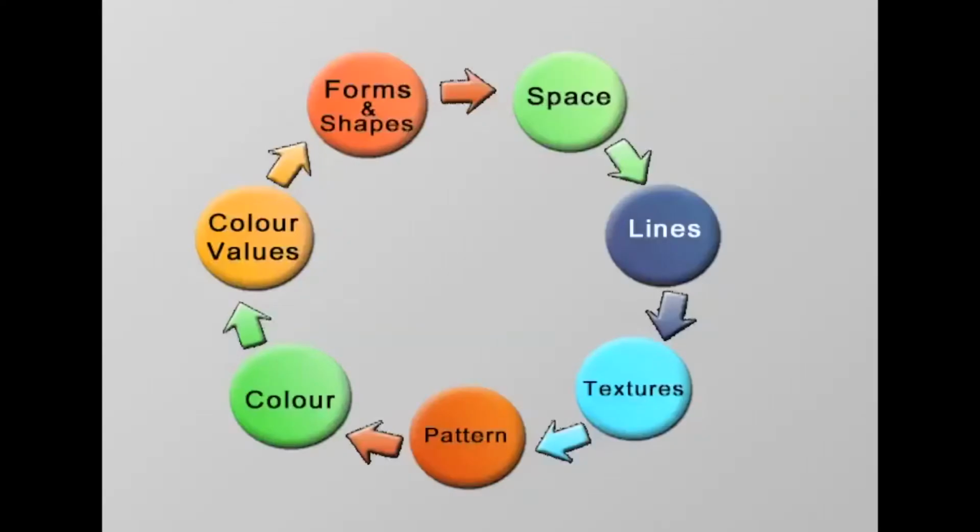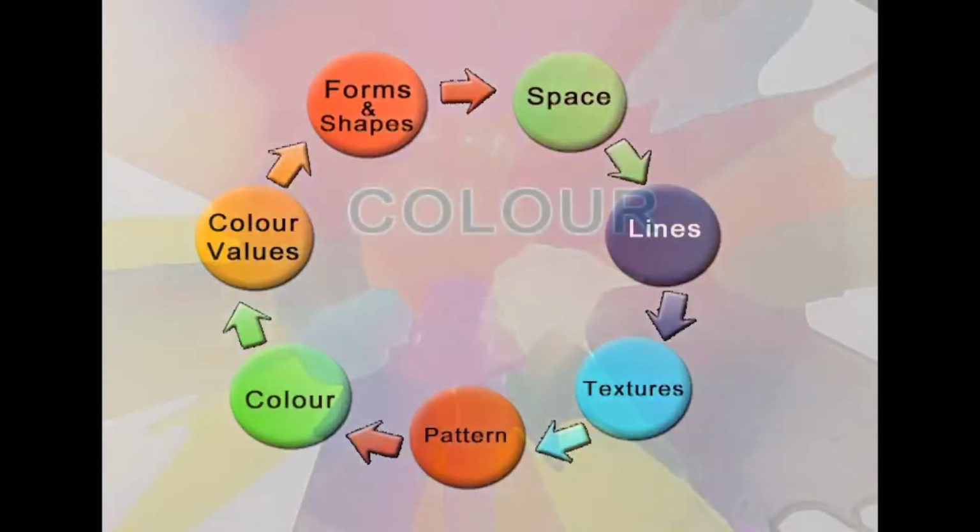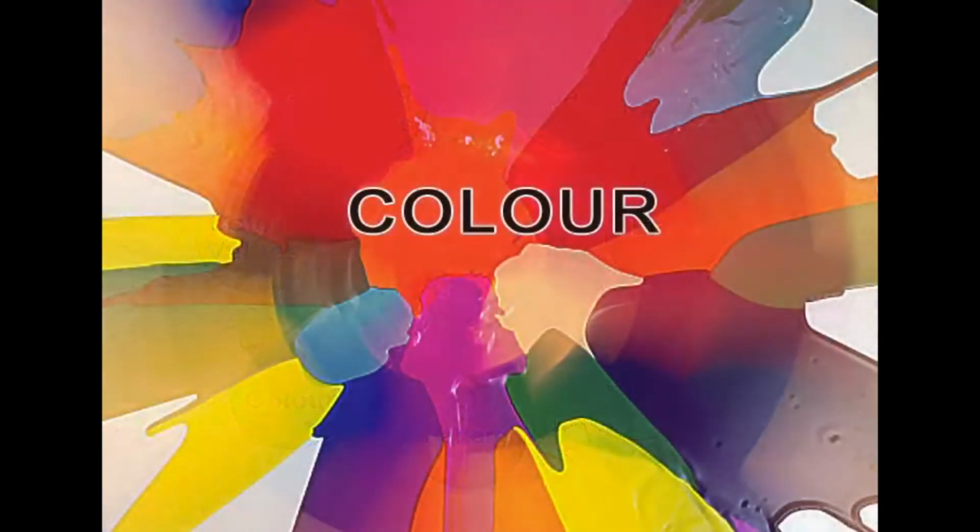It is impossible to create an interior design without using at least one of the 7 elements of art. In order to be successful in interior design, a designer must be able to intelligently use the elements of art. The 7 elements of art are, to start with, color. Color exists in all things.